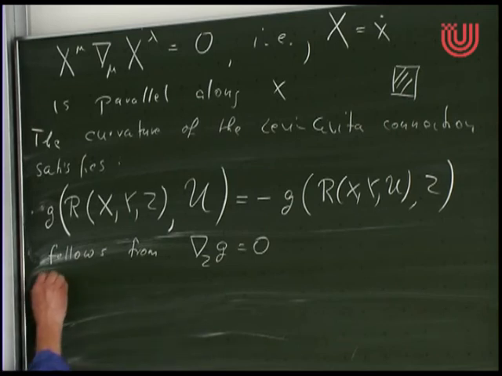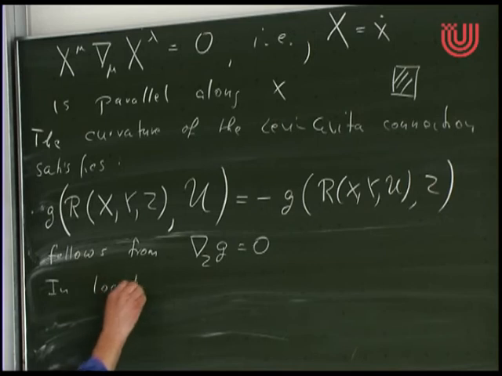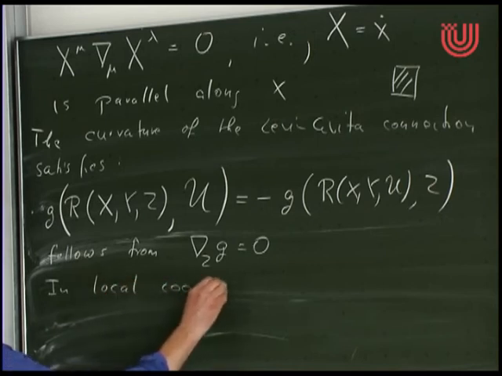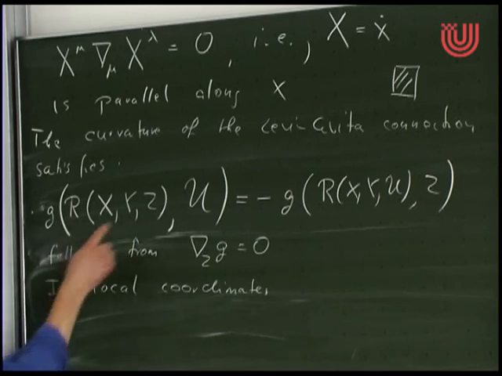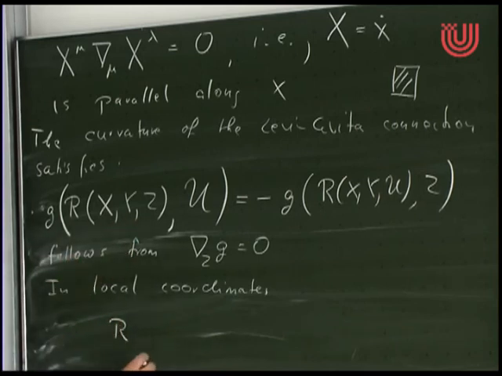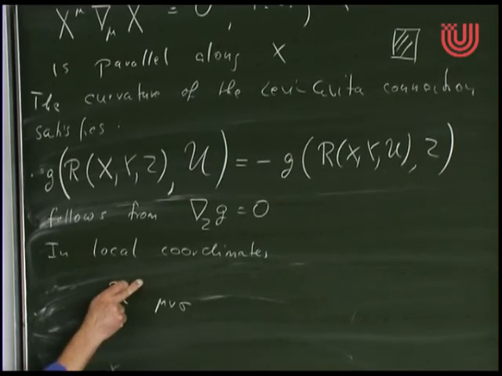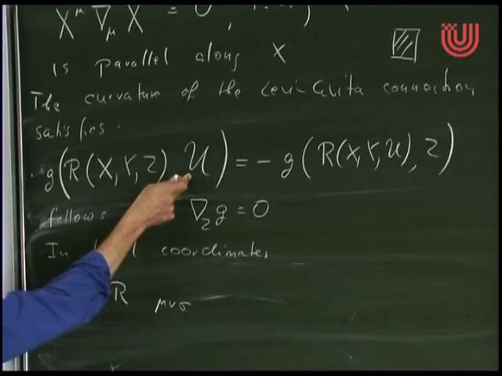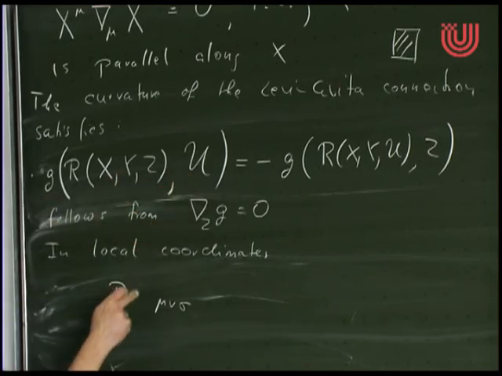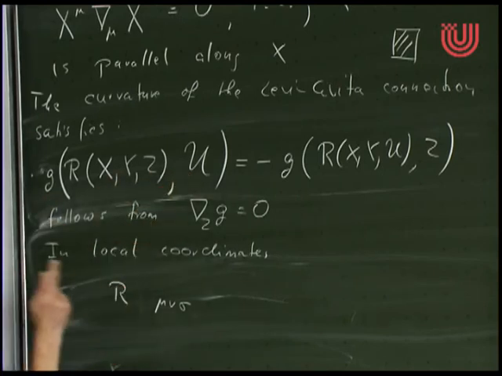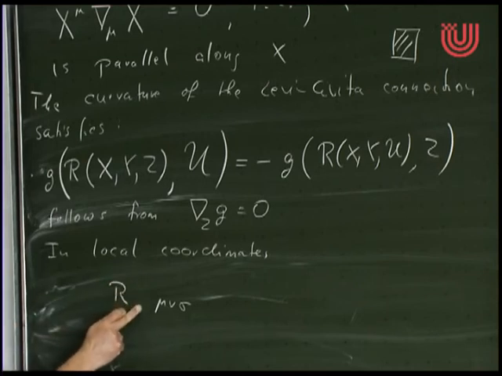So in local coordinates, this can be written. Well, what are we doing here? The R has 3 indices, say mu, nu, sigma, and an upper index, which was here. And if you insert this in the metric, then you pull down this index. I'm always careful not to write one index over the other, so it's clear that you pull it in this place.